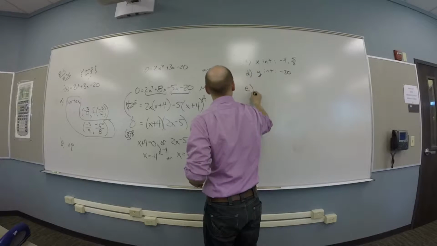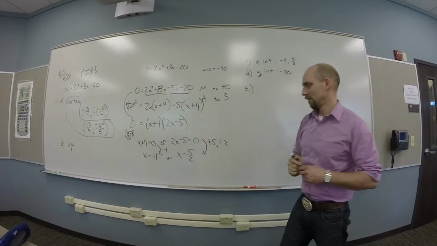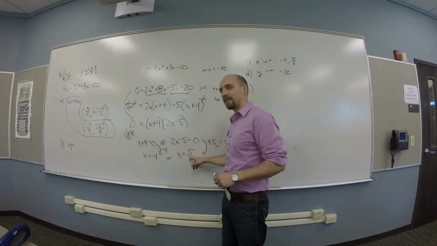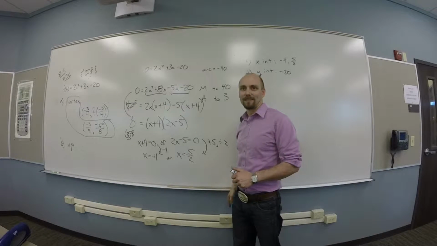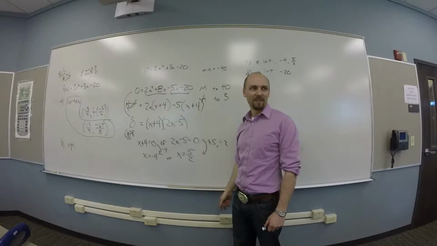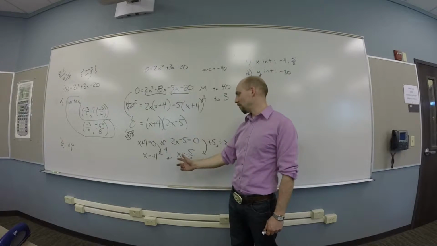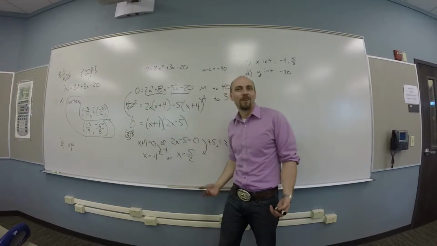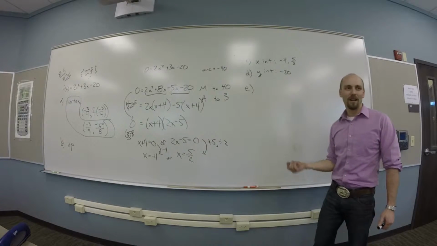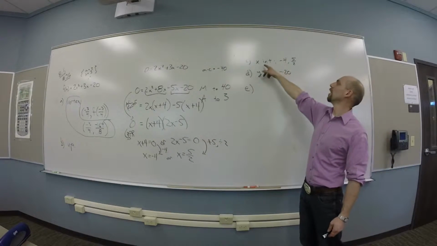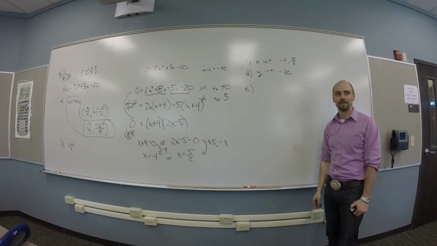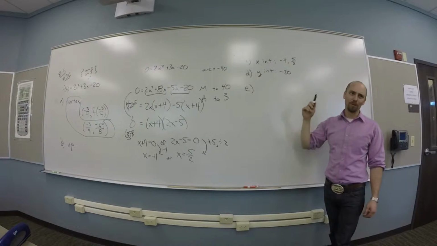So for C, do you have to always put "or", or can it be "and", because it's 2 points? Is x -4 and 5/2? I don't know, that's weird, right? But x has to be one thing or the other, right? Because 5/2 and -4 are different numbers. I'm not so worried about that qualifier. If you write the x-intercepts are -4 and 5/2, I'm okay with that.